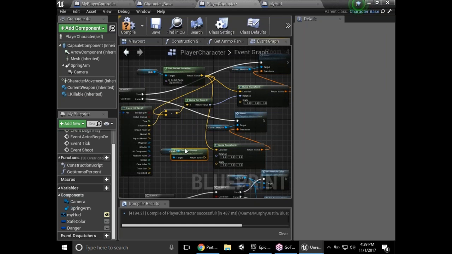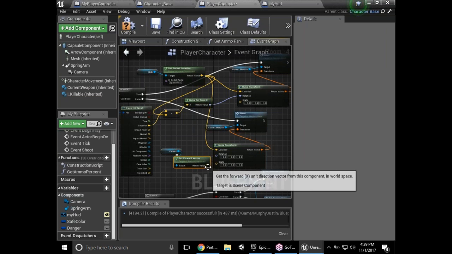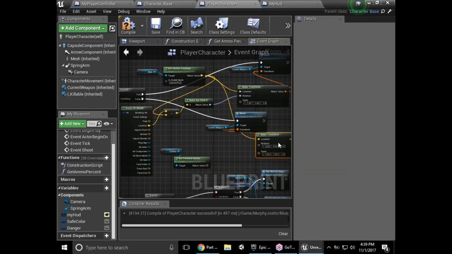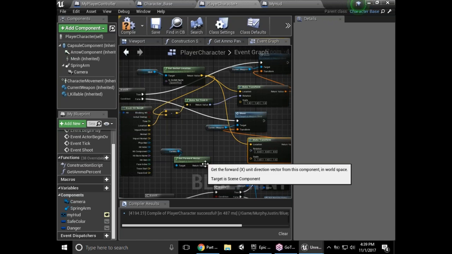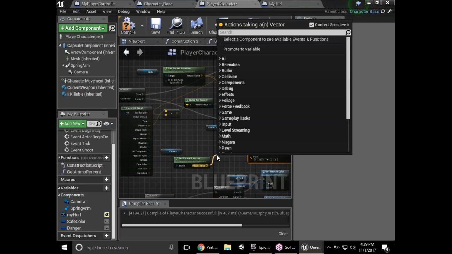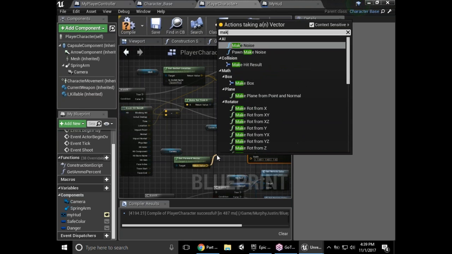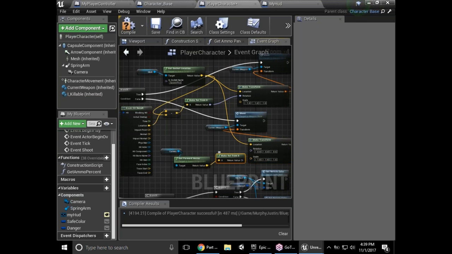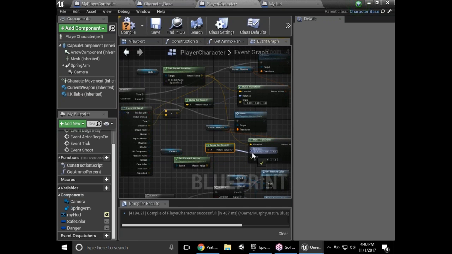And I need to make that into a rotation, doing that make rot from X. And we can pass that one in.